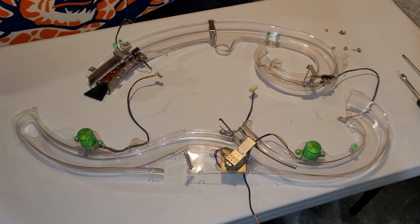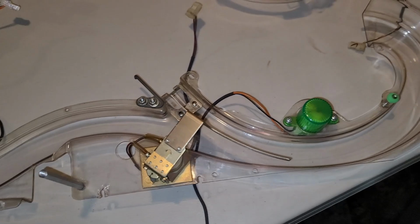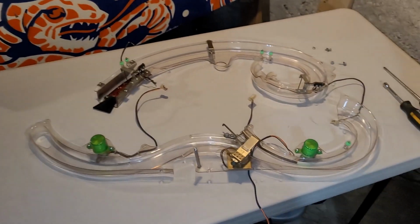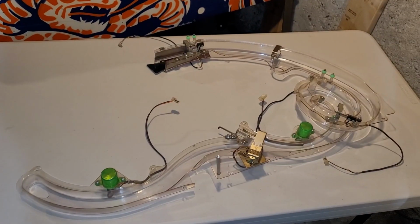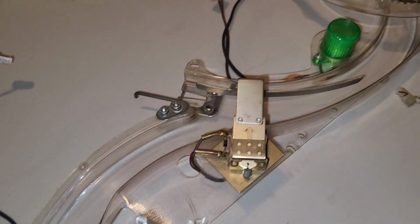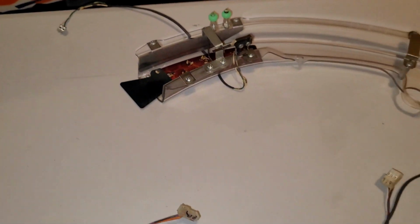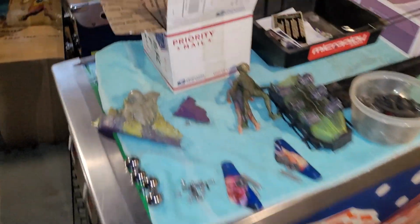Section 2 complete. Came out really nice. Both flashers were burnt out, so replaced those with my green post rubber. And yeah, that is looking good, so I'm going to reassemble this and we'll take a quick peek. Alright, ramp number 1 is reassembled. And it is looking good. I'm very happy with that. I'd say it took probably at least an hour to do this from start to finish. And I imagine this guy will be about the same.